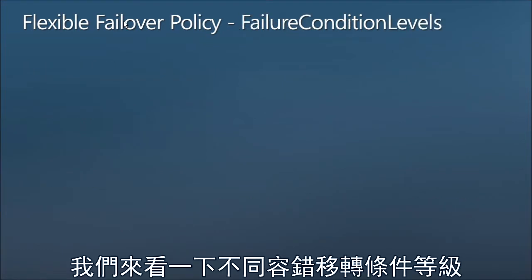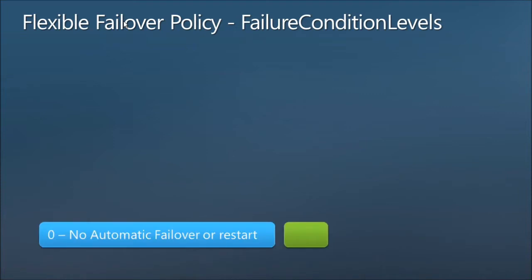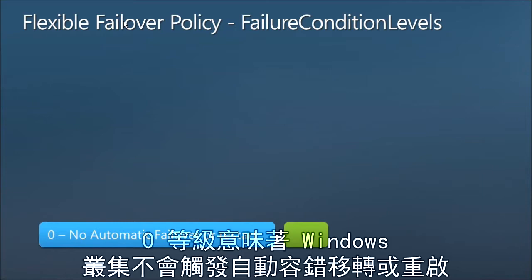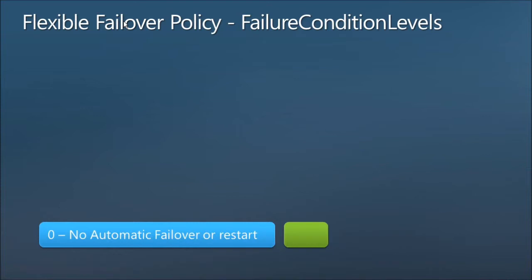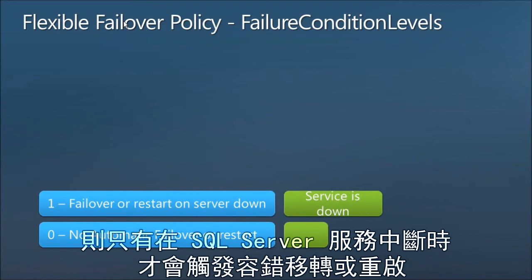So let's have a look at the different failure condition levels. Level 0 means there will be no automatic failover or restart triggered by the Windows cluster. If you set the failure condition level to 1, then only when the SQL Server service is down will a failover or restart be triggered.